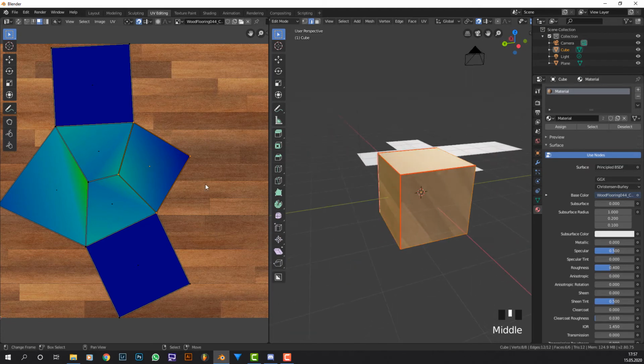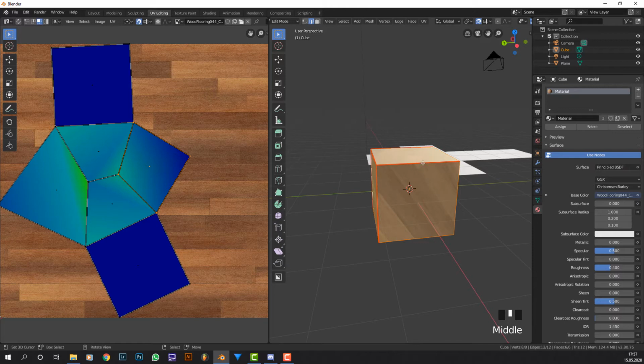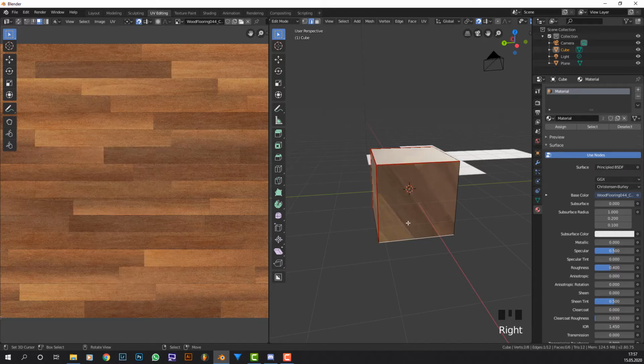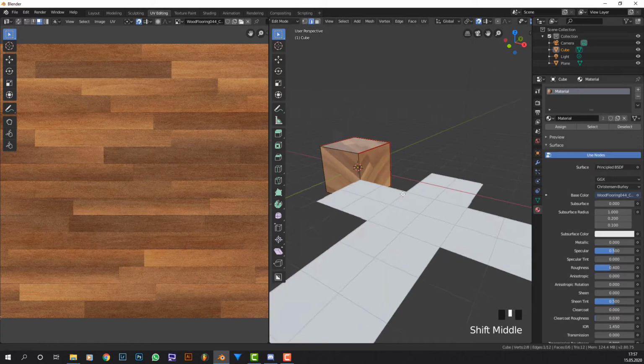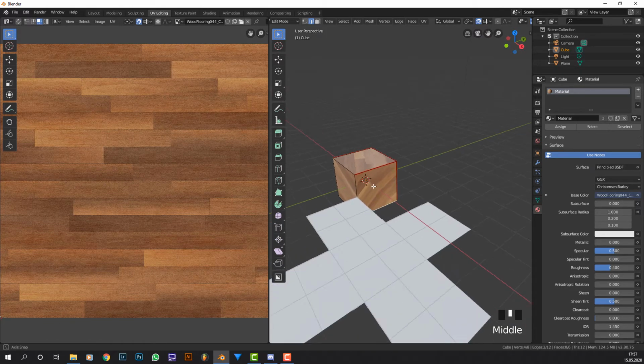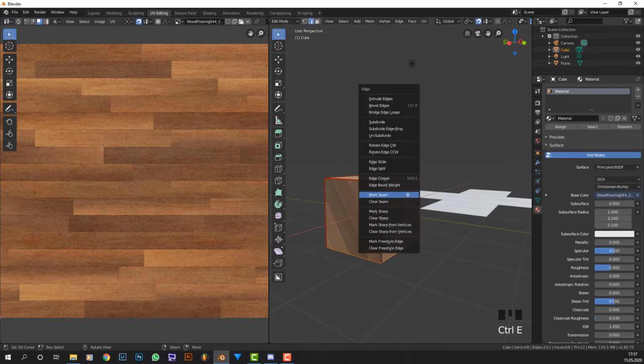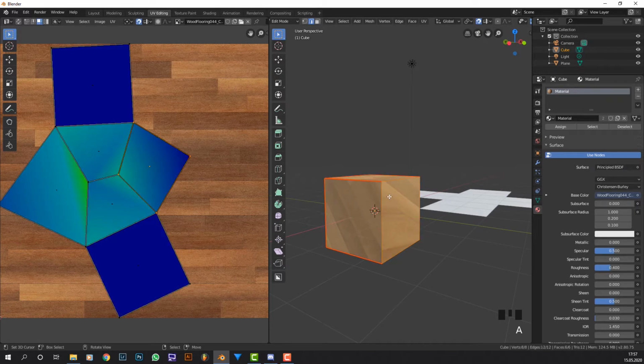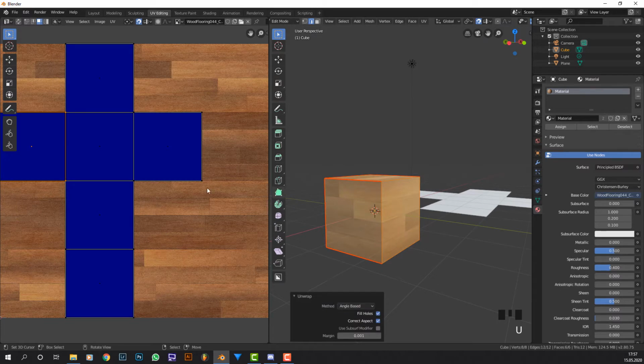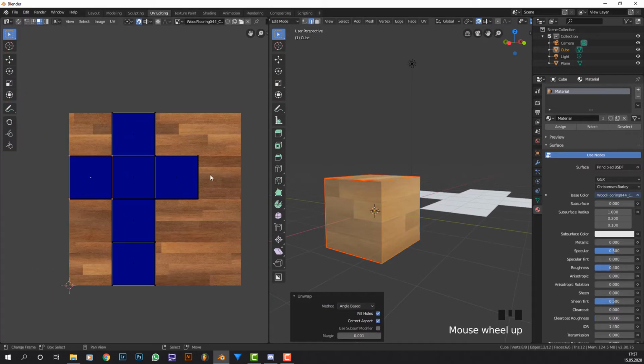And in some cases you might want some distortion, or you never want distortion, but you can live with it. It's not that obvious, it's not that noticeable, and then it's fine. With some complex models, it doesn't matter too much. If you have a perfect unwrap, some distortion is okay. You should try going for the perfect unwrap always, but it's not always even possible to get a perfect unwrap, let alone actually have no distortion whatsoever.